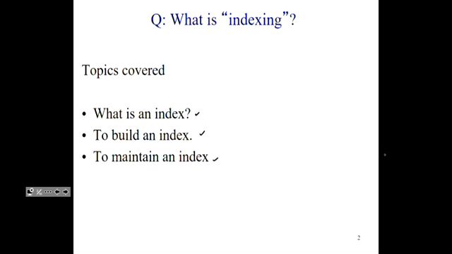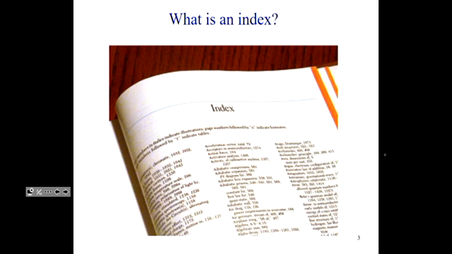Okay, so that's the high level outline for each of the multiple types of indices that we are going to cover. So what is an index? An index is basically a way to look up data items, right? So you've seen indexes in textbooks. It's just a mechanism that allows you to look up where certain data items are located. In this case, an index in a textbook is basically telling you, hey, you go look at this page number, and this page number has the data item that you care about.